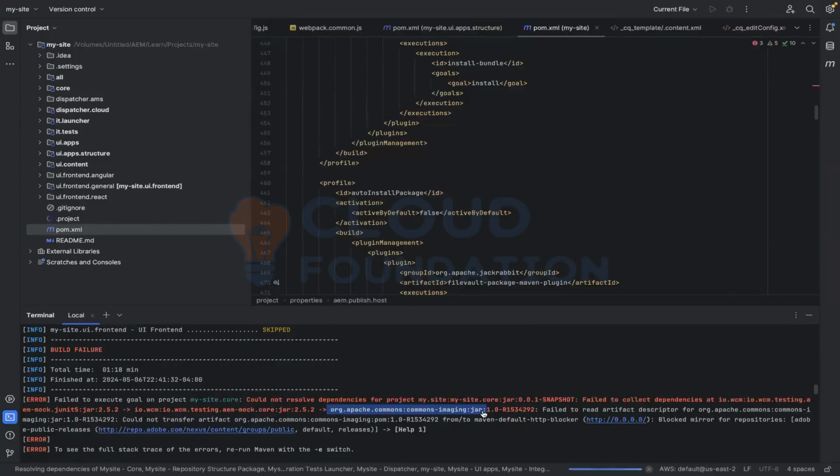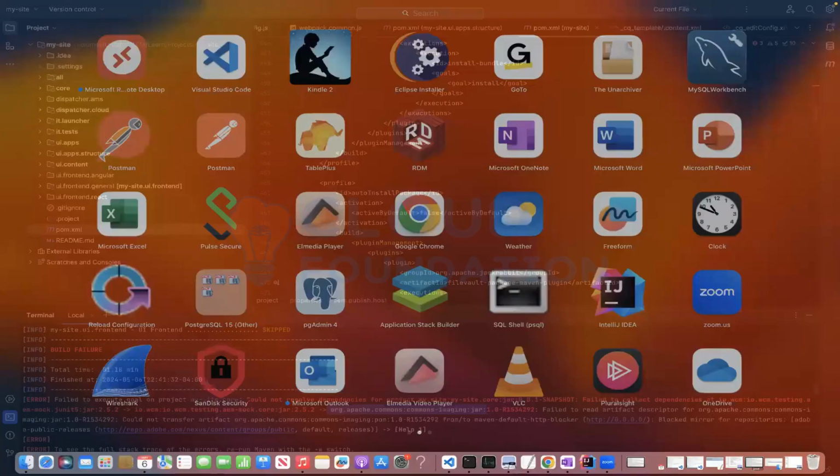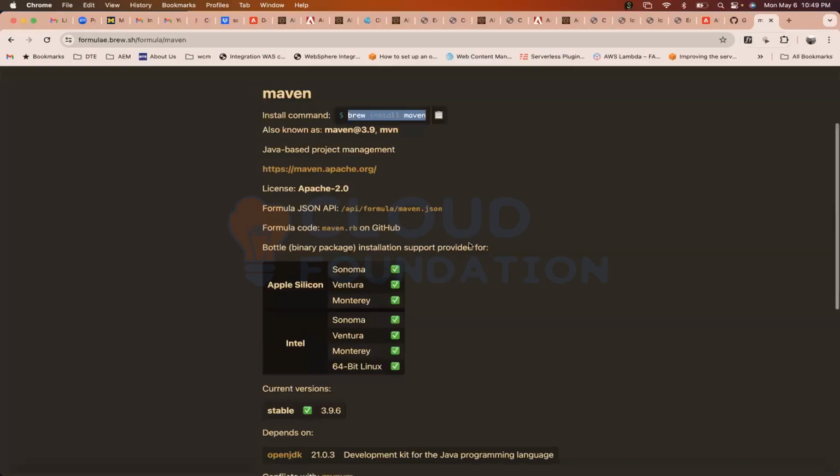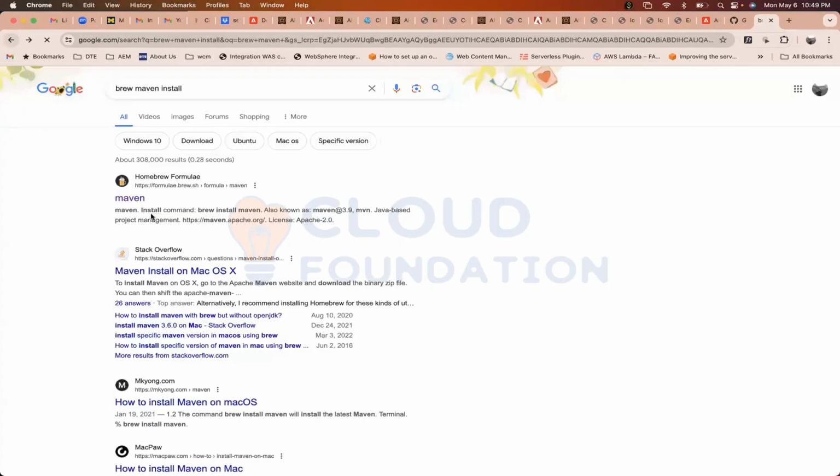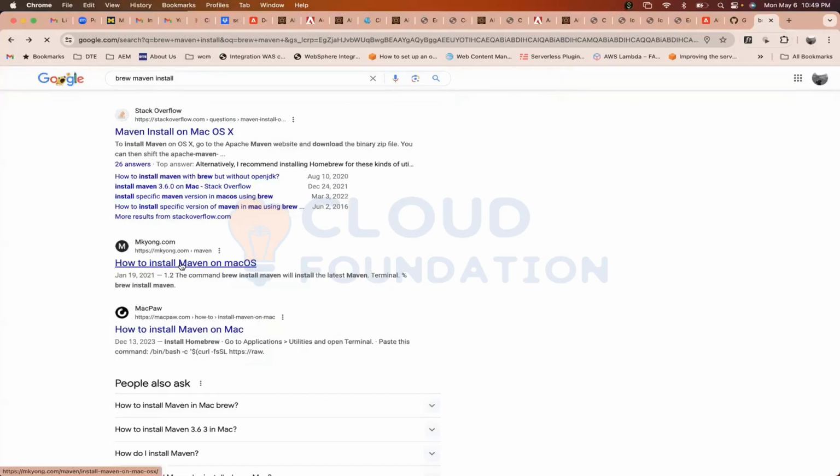If it doesn't work, I'll install Maven 3.6.3 and try that. What do you have to do for installation? I'll just quickly tell you that. Then I need to download it and change the path. I'll just give you the path because you won't get it. That's the path. But because it's the old version, you have to get it from somewhere.